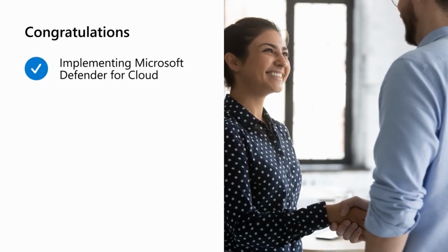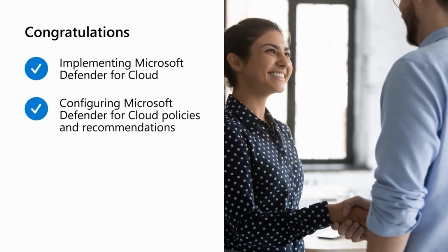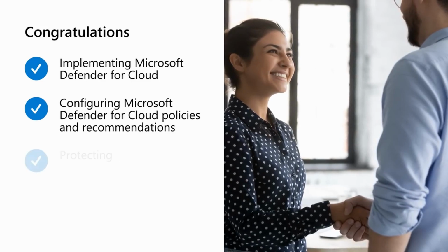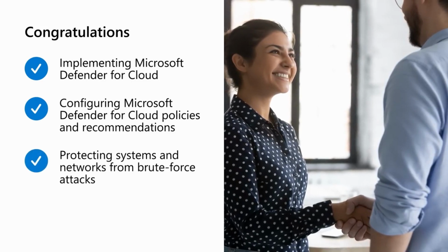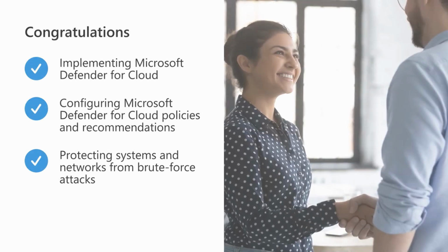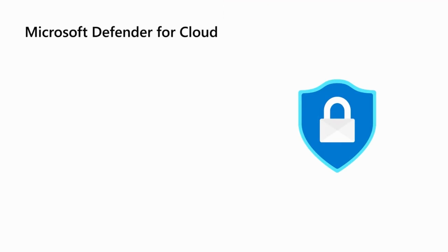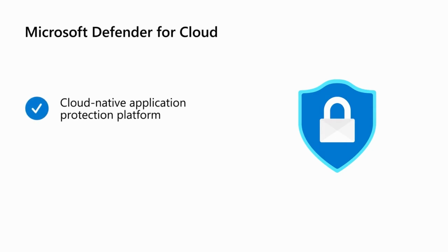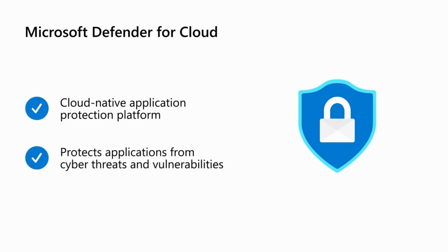Congratulations! You've completed learning about implementing Microsoft Defender for Cloud, configuring Microsoft Defender for Cloud policies and recommendations, and protecting your systems and networks from brute force attacks. Let's recap what you've learned. Initially, you were provided an overview of Microsoft Defender for Cloud, a cloud-native application protection platform with security measures and practices designed to protect cloud-based applications from various cyber threats and vulnerabilities.